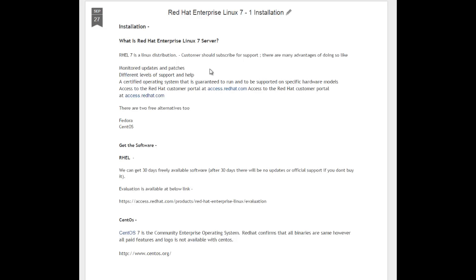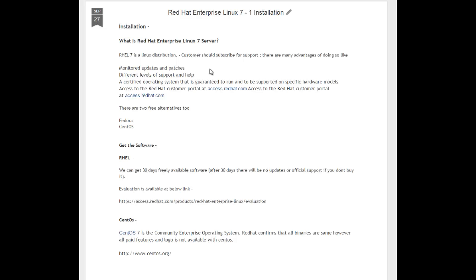Yes, guys, you may be aware there are many Linux distributions in the market, like SUSE, Ubuntu, and many variants of this. However, we are here to learn about Red Hat. So let's talk about Red Hat.